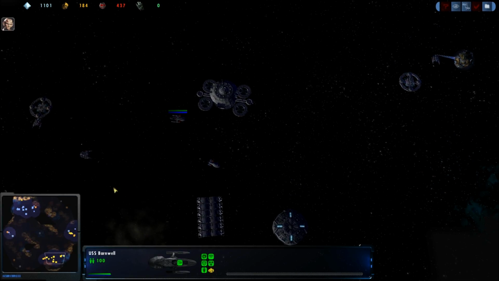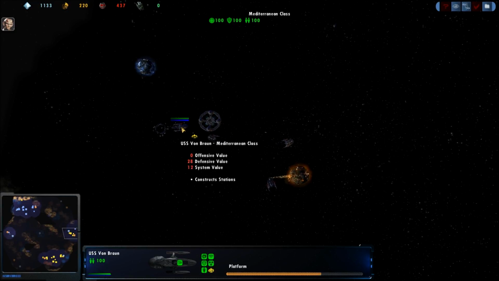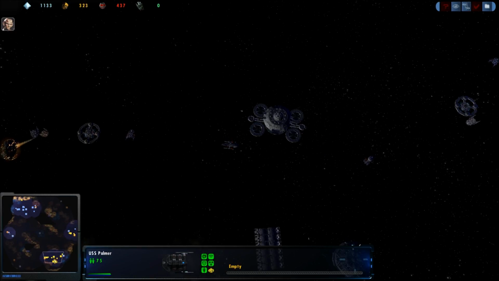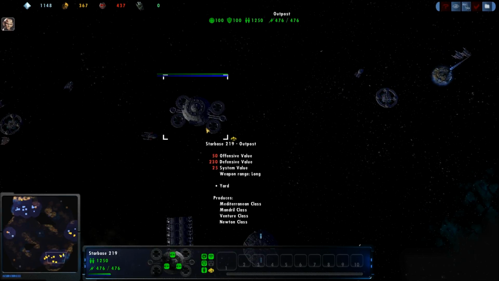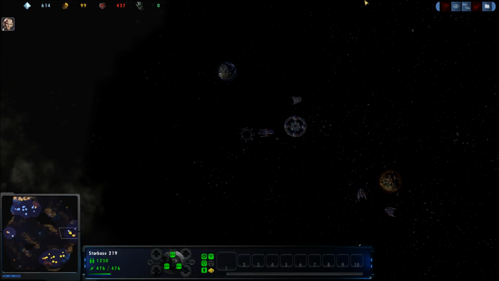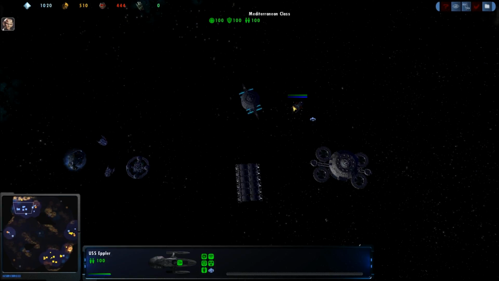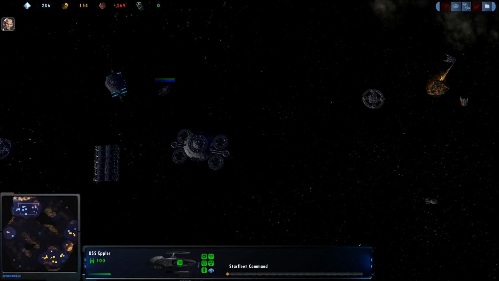He does have almost enough for a large yard, and I bet that's what he's going to put up here at this expansion. He's really heavy on tritanium here, trying to get that resource synced up. It's real easy to run out of tritanium in the early game. You just don't realize how much you actually need to tech up and expand. Yeah, Rocco is definitely saving up for the warp in. There it goes.